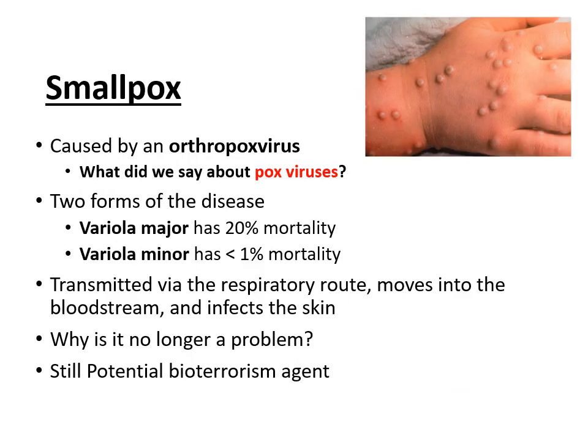Another viral skin infection, which we actually mentioned once before in this class, is smallpox. And smallpox is caused by pox viruses. And what did we say about pox viruses? Well, they're the ones that have a DNA genome. Okay, so remember, they are DNA genome, and they're the largest animal virus. Okay, so for pox viruses, we already said DNA genome and largest animal virus.